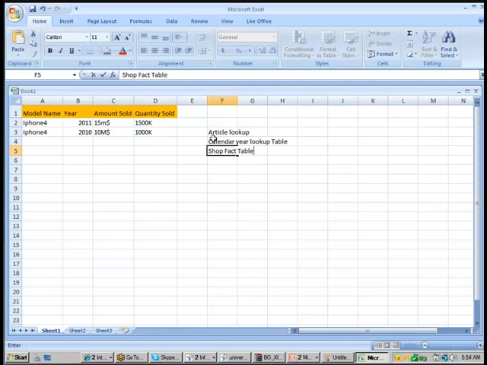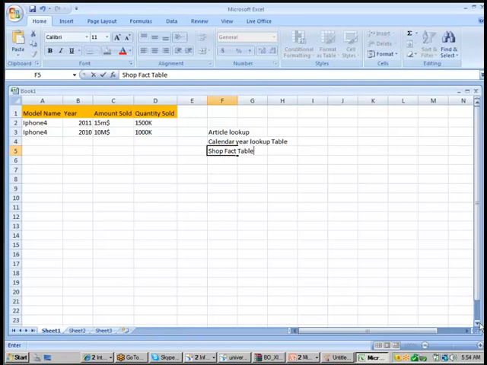I have these 3 tables, and article lookup has columns like article label and article ID, the calendar year lookup table contains year, quarter, month, week, day objects, and soft fact contains quantity sold, amount sold, and margin price columns.